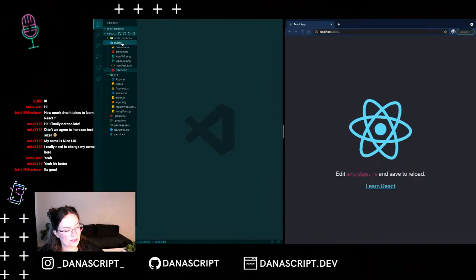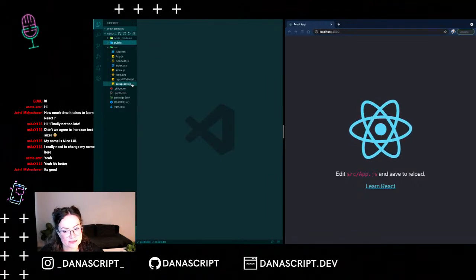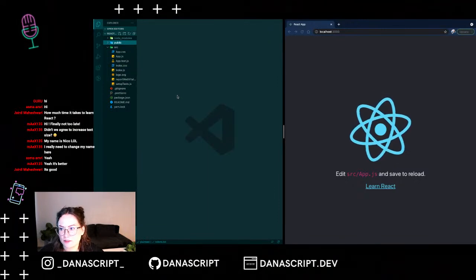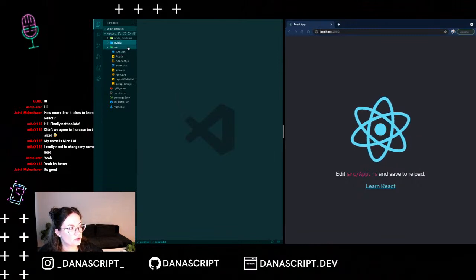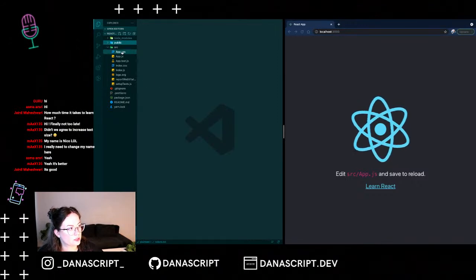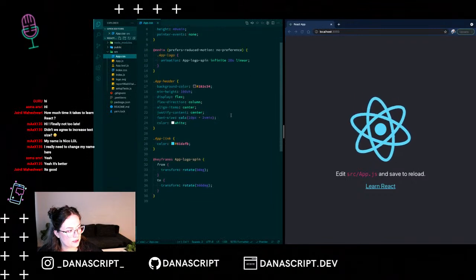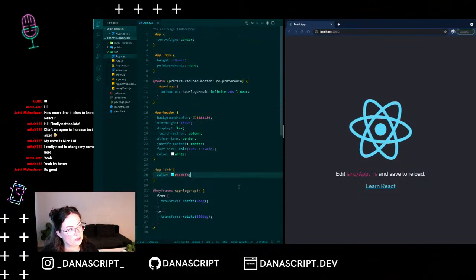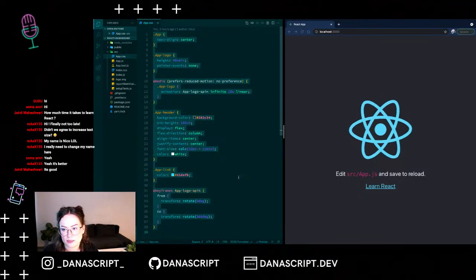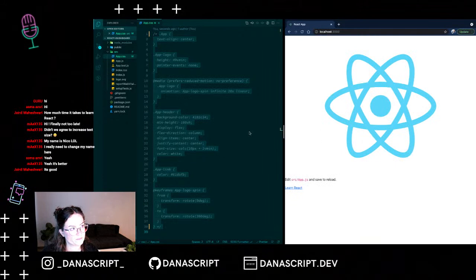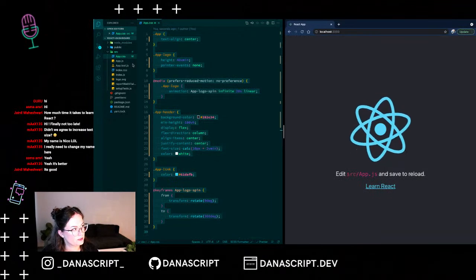So what I was saying is that we went through our public folder, and then we have our source folder. I'm going to mix folders and files a lot. The source folder is where we are going to do our main work, so let's check what we have there. We have our app CSS, which is basically all the styling that you see now in this page. If I select everything and comment it out, you're going to see that it changed. See? Not nice, right? So for now, let's keep it, but I just wanted to show you what it is.